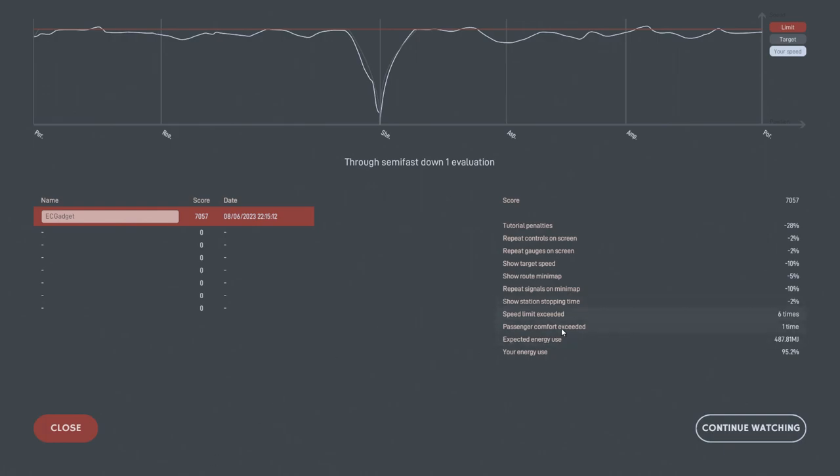Okay, let's see. Passenger comfort exceeded once. I came to a halt too abruptly. Yes, I noticed that myself. So there was that speed limit exceeded 6 times. I used 95% of the energy that I was going to use. Obviously, tutorial penalties, so quite a decent score, I guess. There's my exceeding of the speed limit there, just slightly there. That was probably my biggest one, just there. So that was 62. I think I reached 62 miles per hour there.